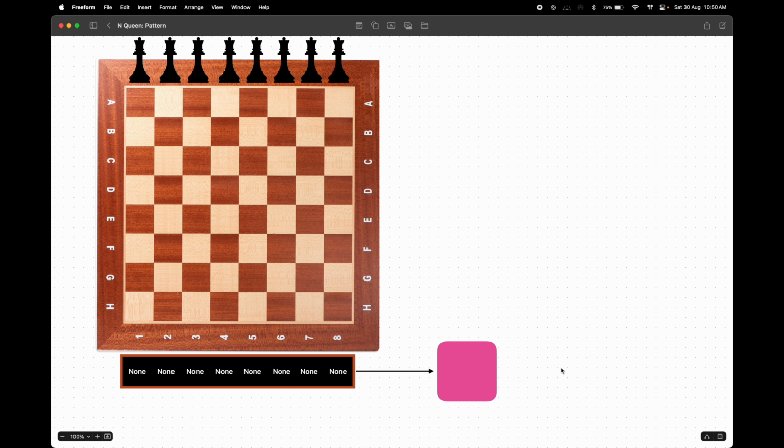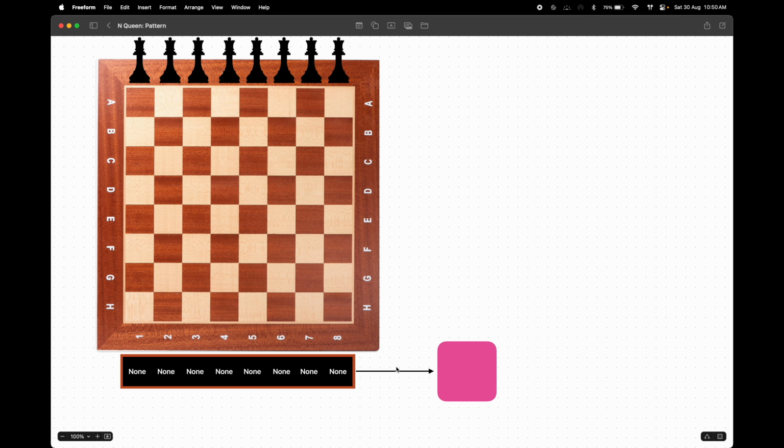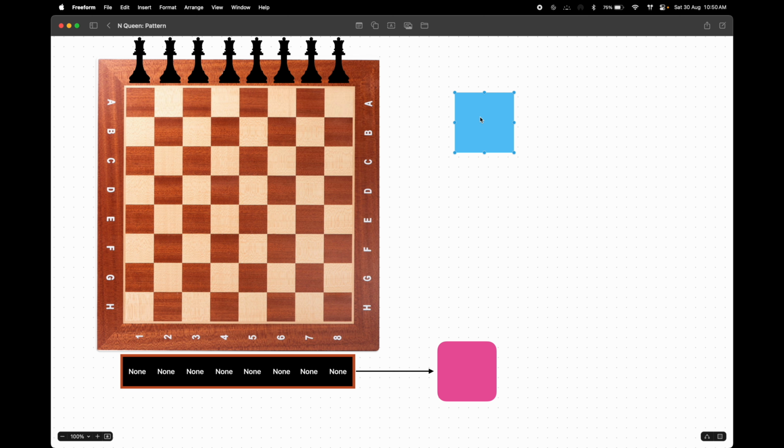and then it also takes in which column you want to add the queen.